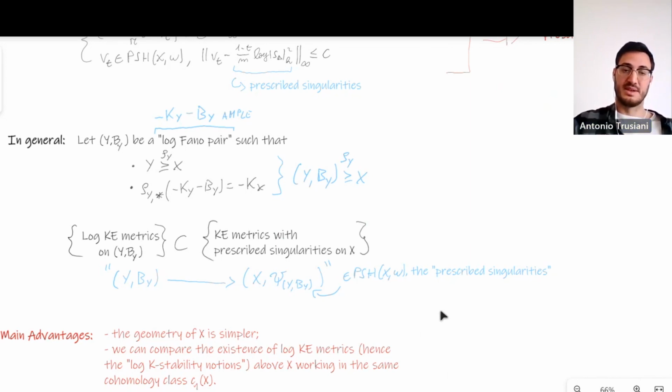Indeed, let me say that there is a log variant of the Yau-Donaldson conjecture, where this log Kähler-Einstein metric is proved to be equivalent to a notion of log K-stability that is still important in algebraic geometry. And in many cases, to have this Yau-Donaldson conjecture, it is necessary to assume that the boundary B_Y is effective. Here we don't assume that it's effective in general.